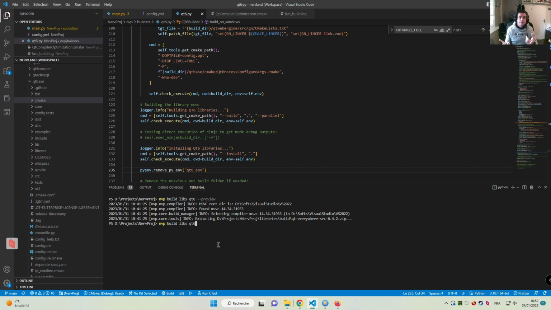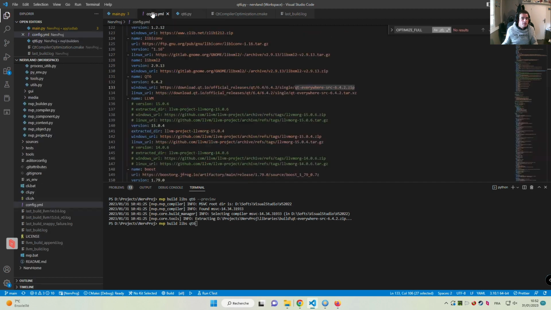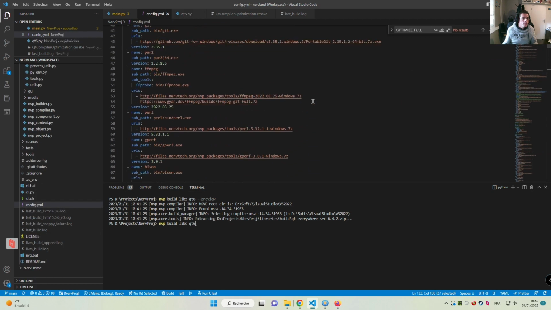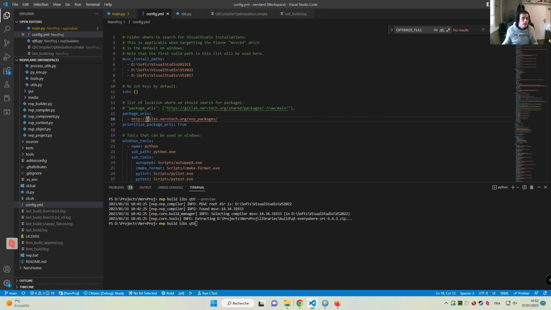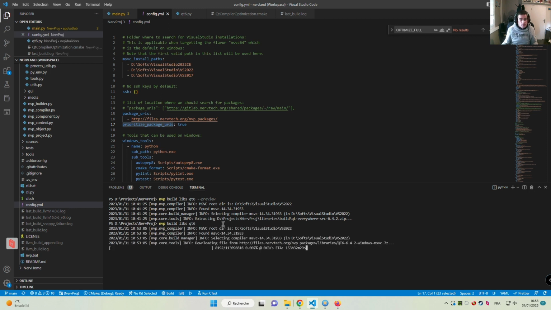But the system will now check if it was already built and if we have this package available on my public repository, because I think I have the package URL here. And yeah, trying to prioritize. I'm not quite sure what this prioritize thing is doing anymore. Anyway, in this case it's not going to rebuild anything. It's just going to download the package.